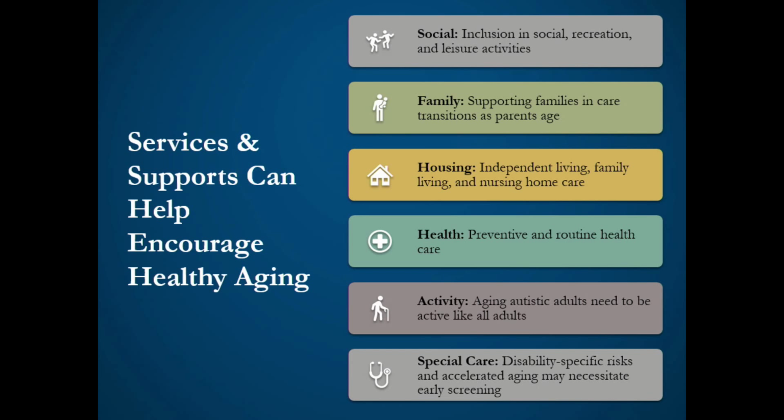And then it's also possible, and what I'm beginning to think we might be finding is that we may need to be doing some disability-specific specialty care. So that may be related to aging earlier, developing health problems earlier, such as doing earlier screenings for health problems with physicians, maybe 10 to 20 years earlier, like we would for some other people with developmental disabilities like Down syndrome, who we would screen for dementia earlier than we would people in the general population.